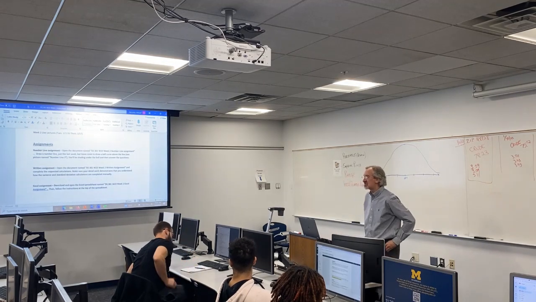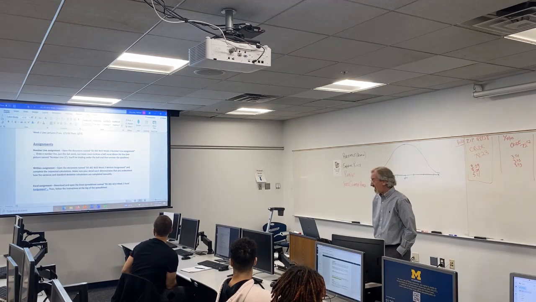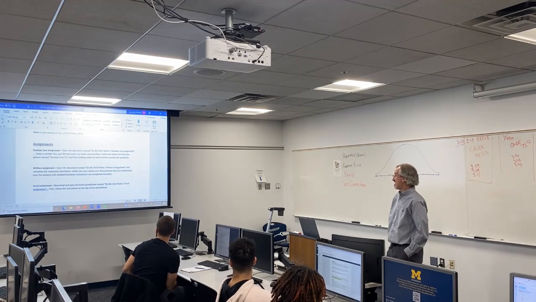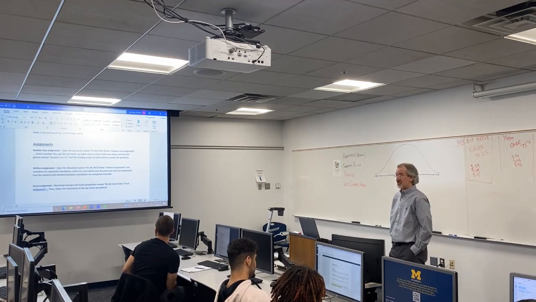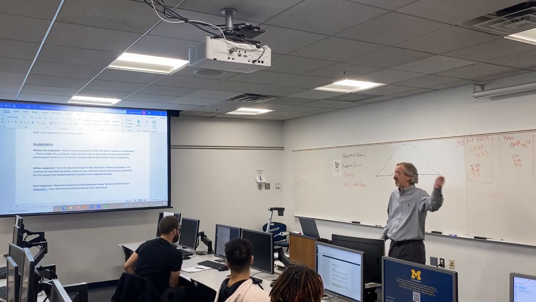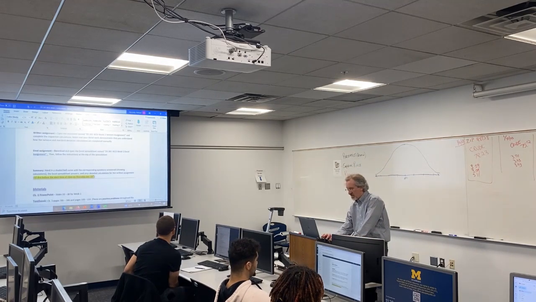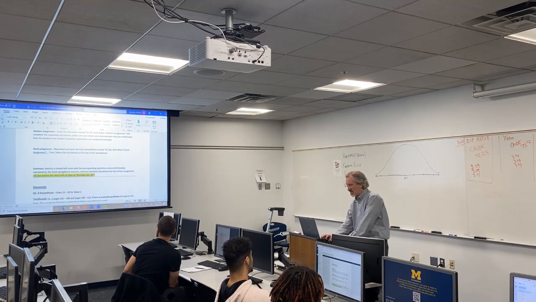Here are the three assignments due a week from today. Another number line assignment, another written assignment, and another Excel assignment. Do everything the exact same way as you did in week 1. Put it all on paper so you can physically hand it in. Same with the Excel. Right below here it says, here's a summary, hand in the shaded bell curve.